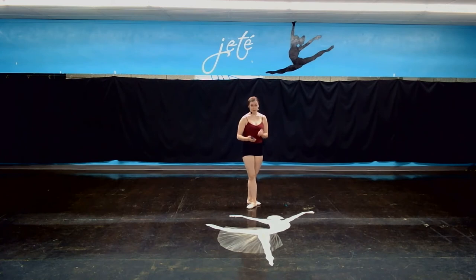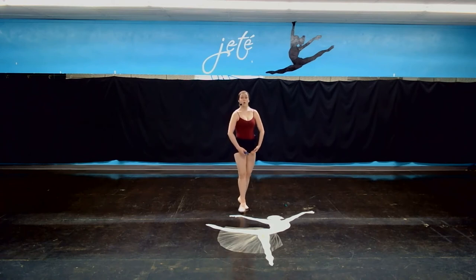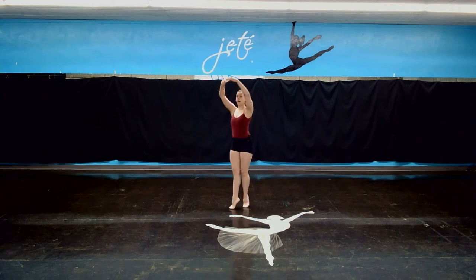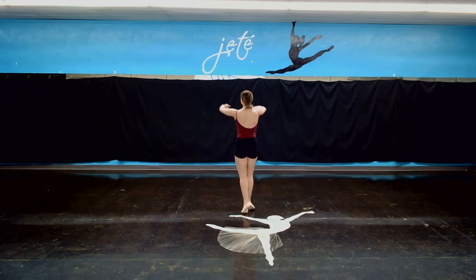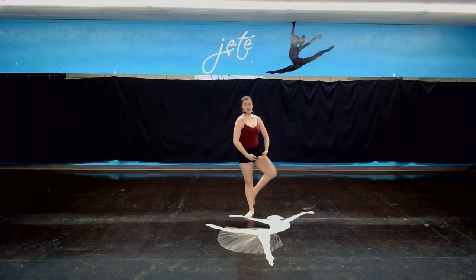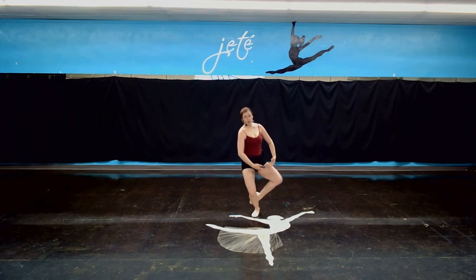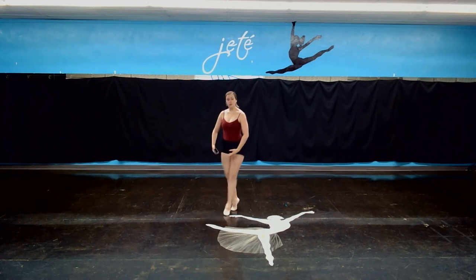So let's try that from the top — we'll add that on. 5, 6, 7, 8. One, two — arms come up. Three, four — arms come back down. One, two, all the way up, open, and back down. Here we go. Pick up the front leg, back, front, put it down. One, two, three. Front leg, back leg, front leg, and one, two, three.